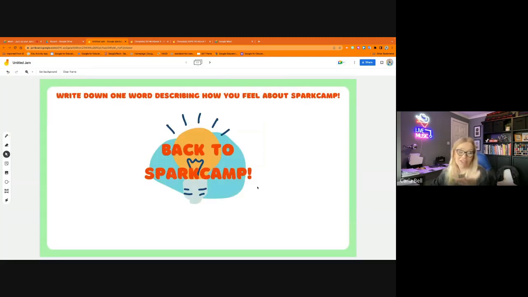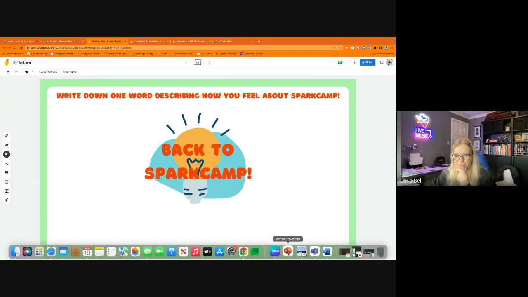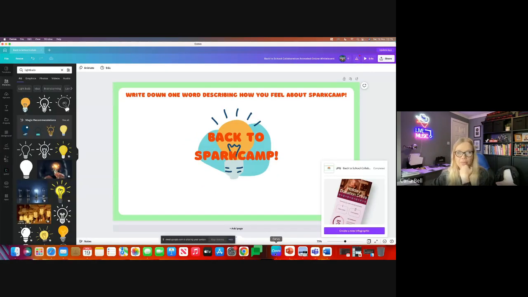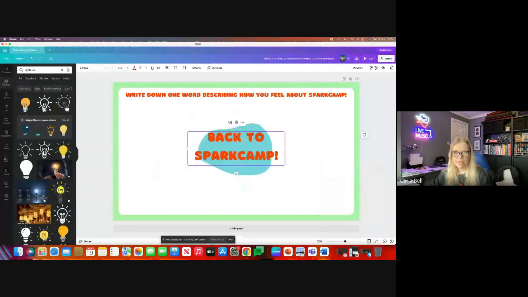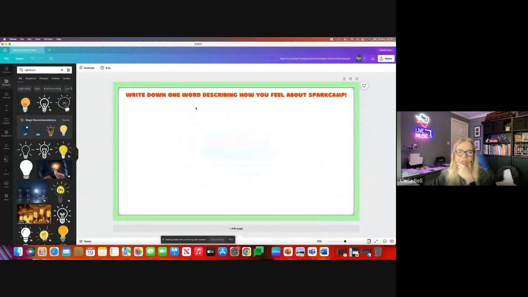Okay, and that's your Jamboard. So that could be a starter task, or you could do something a bit more complicated with it. So that's one of those ones. To do the more interactive tasks, like the ones where they were identifying pieces of equipment, you can go back into it. I'm going to get rid of these elements here. I'm going to keep my border because I like my border.